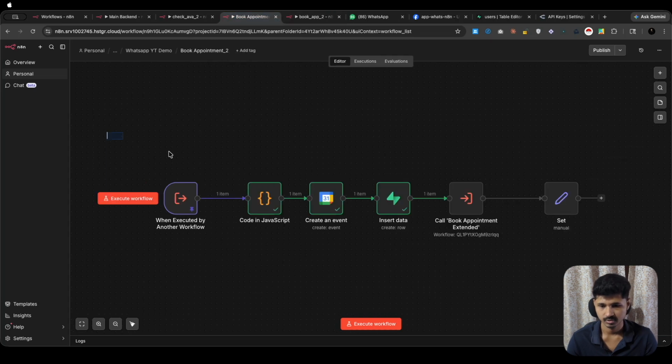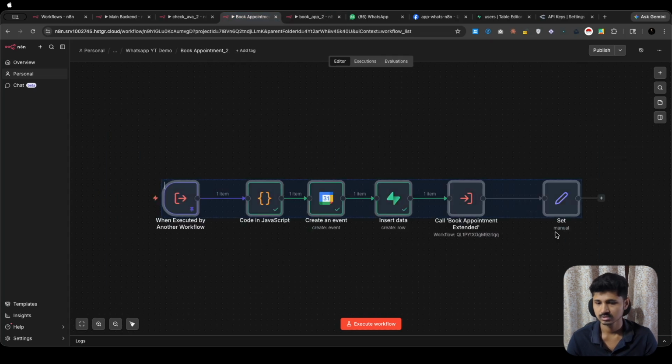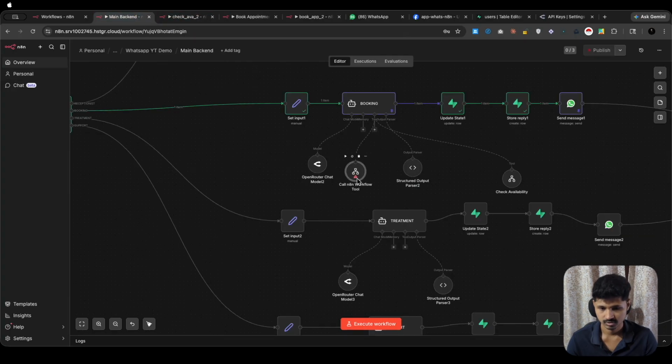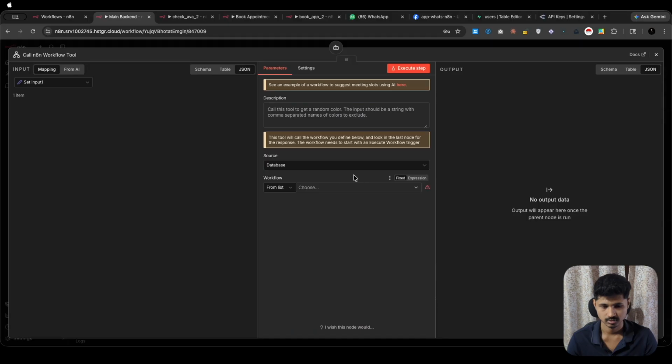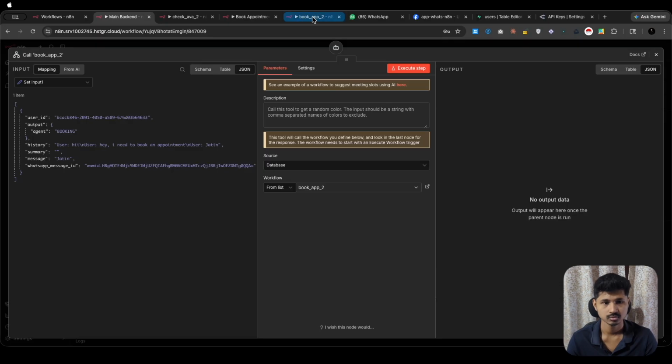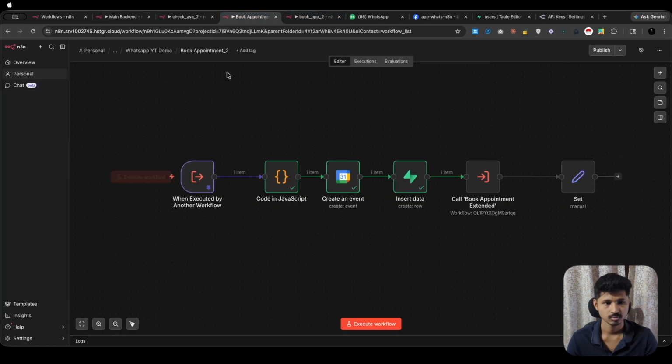Same in the book appointment as well. You can easily make this. Now what we will do is we'll just call this n8n workflow as well. We have our book appointment underscore 2, not 2, we have to call book appointment underscore 2 only.